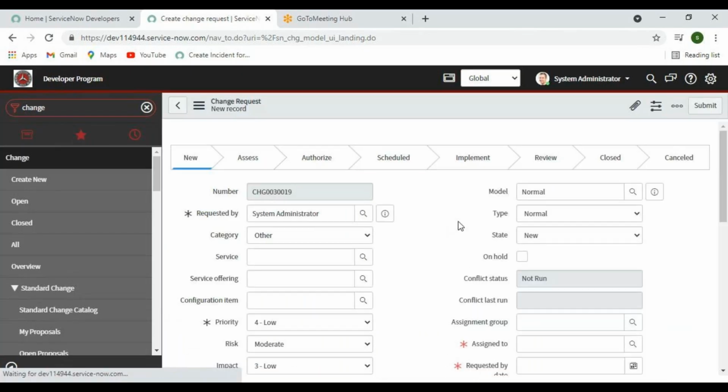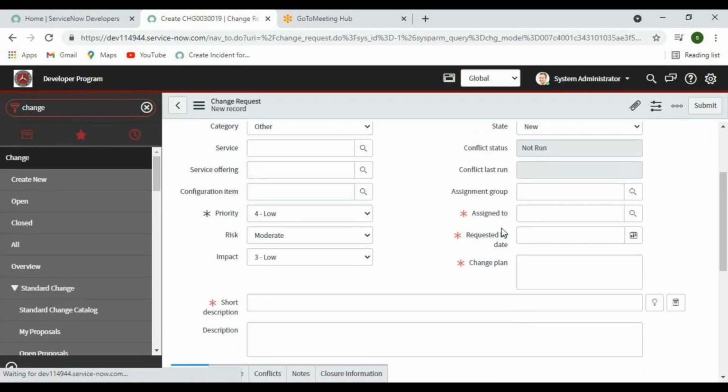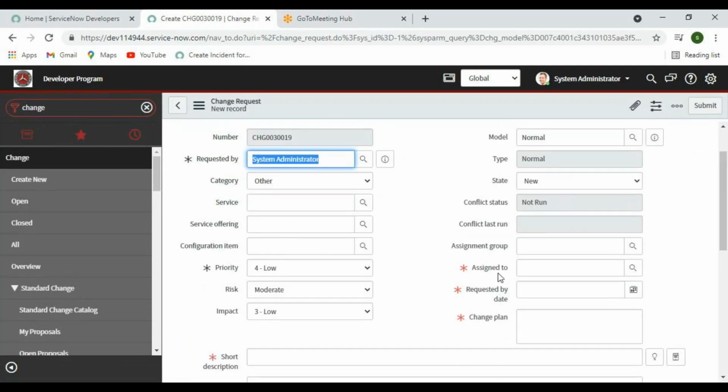See, the assigned to field is mandatory. Basically, the assigned to field is coming from which table? The task table. When you make a field mandatory in that particular task table or parent table, those changes are replicated to the child tables also.